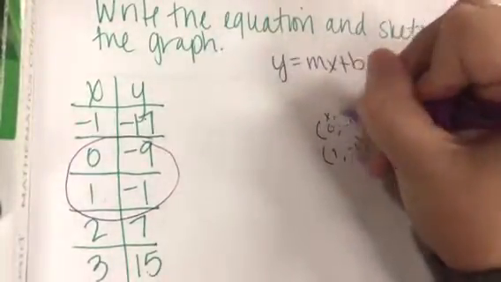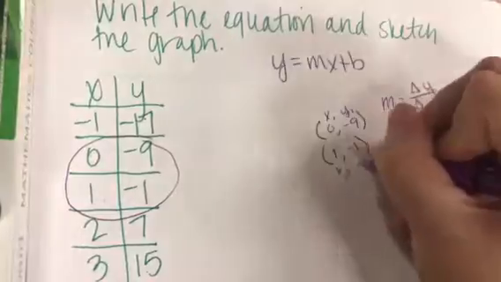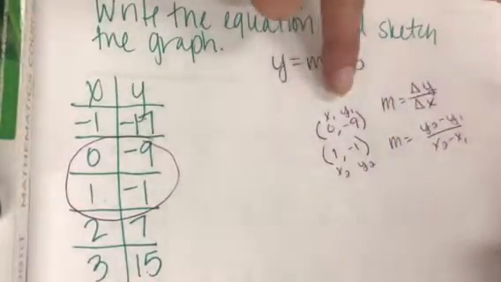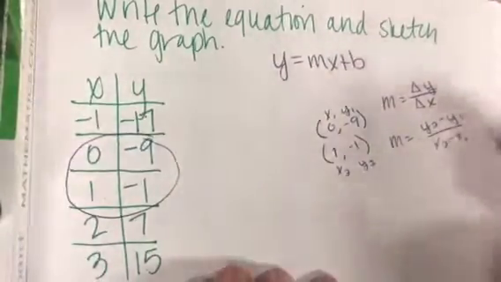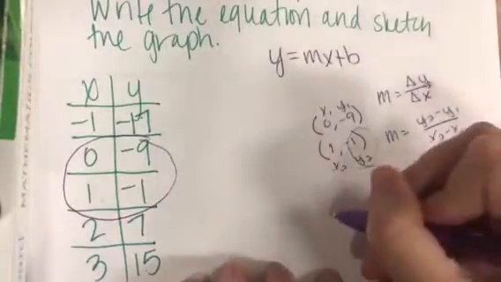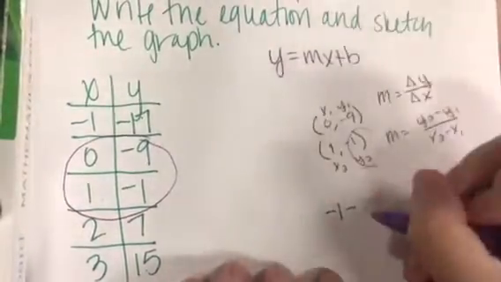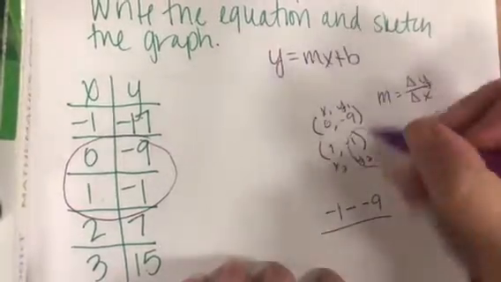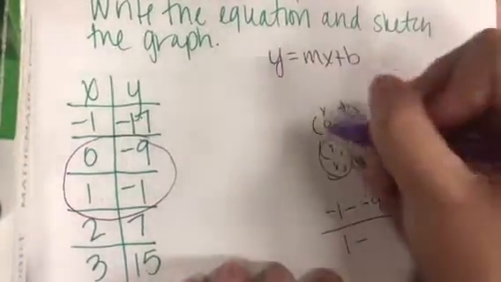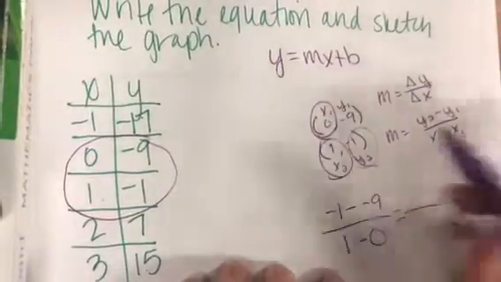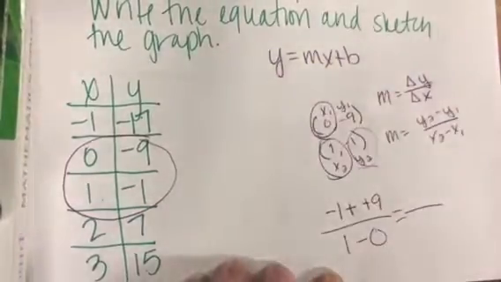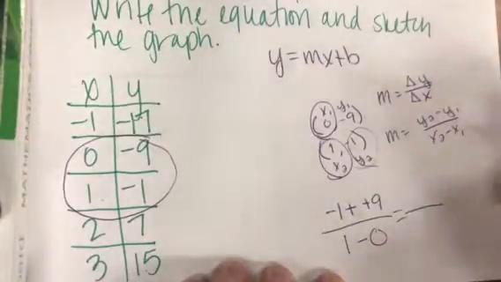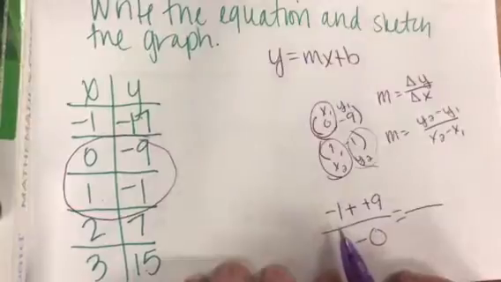So this is going to be my x1, y1, and I'll make this my x2, y2. Can I make these x2 and y2 and then y1? Absolutely. I'm just letting them know that you can trade them however you want. So y2 is -1 minus y1 is -9, over x2 is 1 minus x1 is 0. So -1 minus -9. When I do this, keep, change. They have their calculator, but in case they're trying to do it in their head, I want them to remember that. Mine are too, and I tell them all the time to use their calculator.